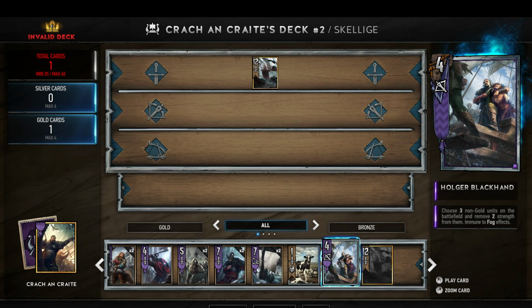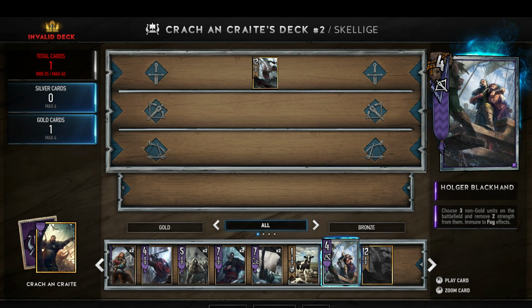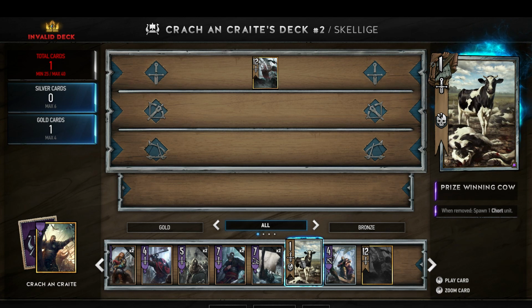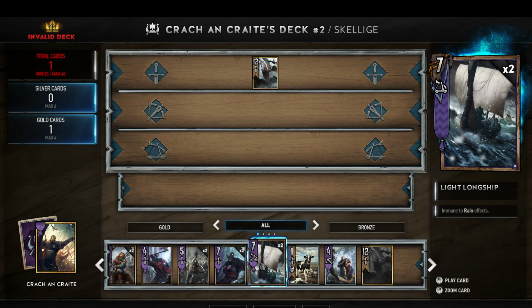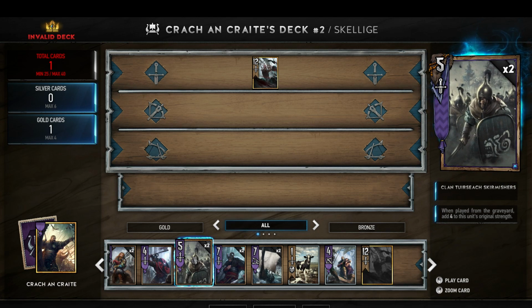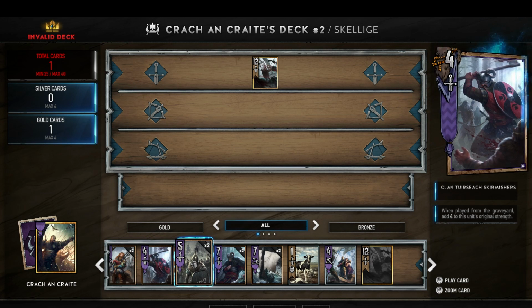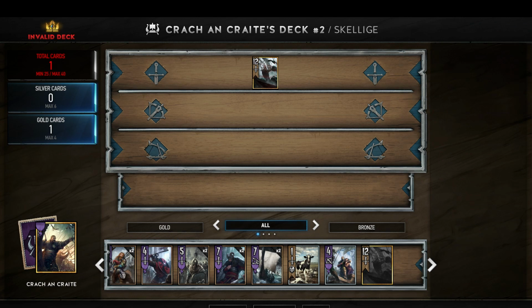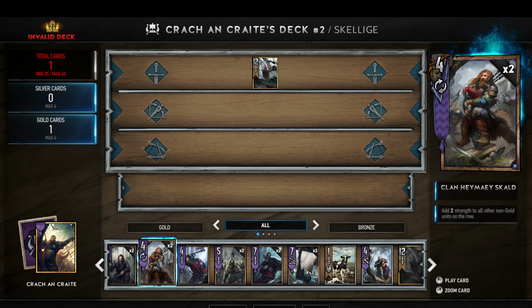This one, Holger Blackhand, choose 3 non-gold units on the battlefield and remove 2 strength from them. Sheesh. Immune to fog effects. This guy, prize-winning cow. When removed, spawn 1 Chort unit. Okay. This is just a regular old card. I guess I've got 2 of these at x2 right here in the corner. Remove 2 strength from this unit. What? Well, then why would I play it? Alright. Skirmishers, when played from the graveyard, add 4 to this unit's original strength. Oh my gosh. So this deck seems to play a lot on the graveyard, maybe? When this unit is discarded, play it instead. I don't really know what that means. This guy. Add 2 strength to all other non-gold units on the row.